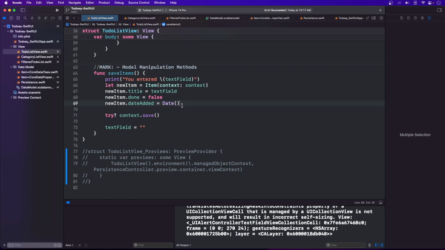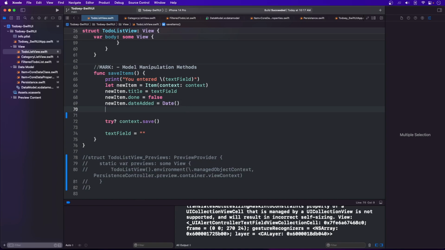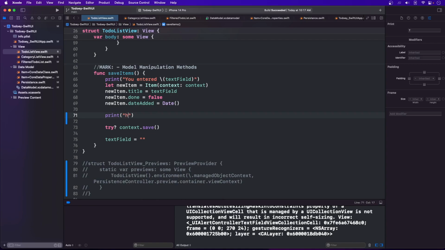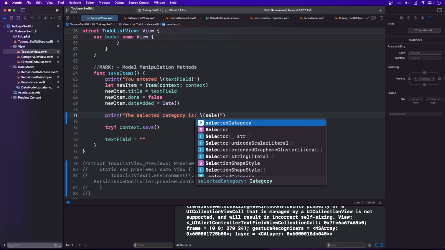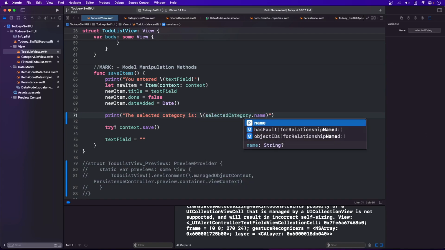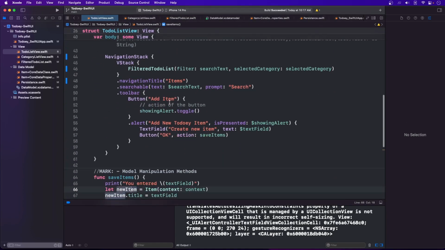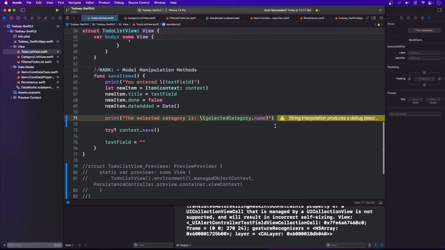So in our to-do list view, we'll go down here to the save items, and just to make sure, print, we'll say the selected category is, and we'll just say selectedCategory.name. Remember, we passed this in way up here as a binding, so we can now access it. Let me make sure I did this right. All right.